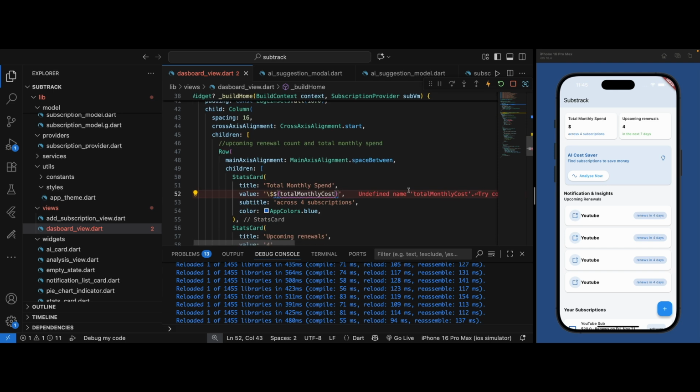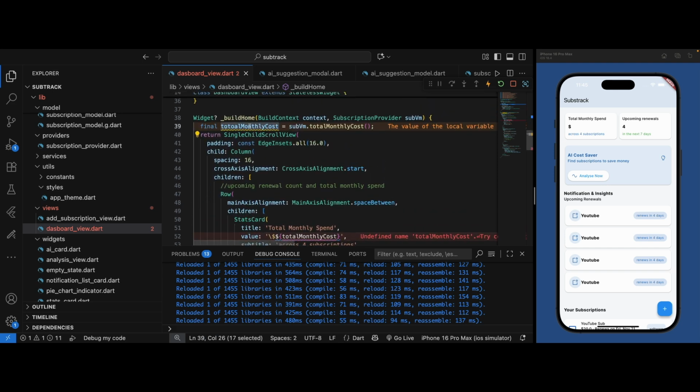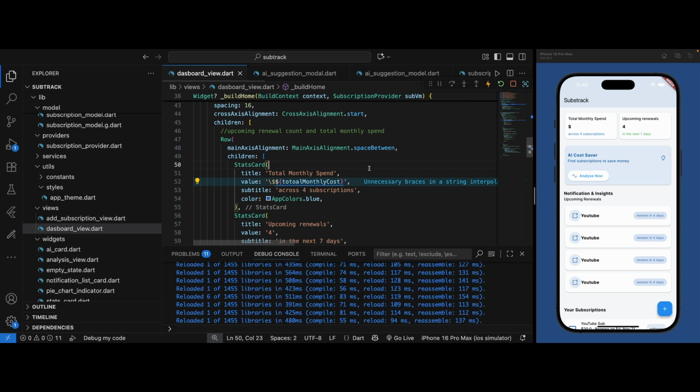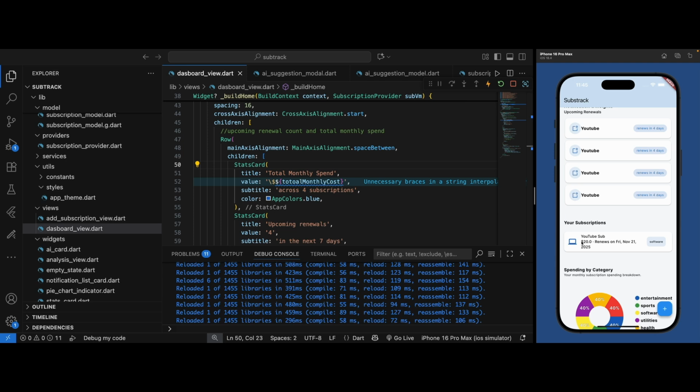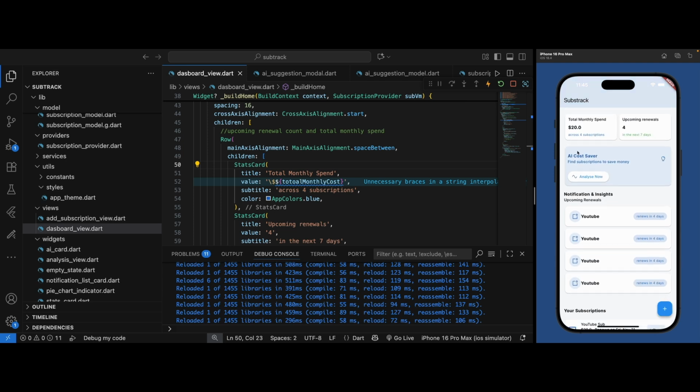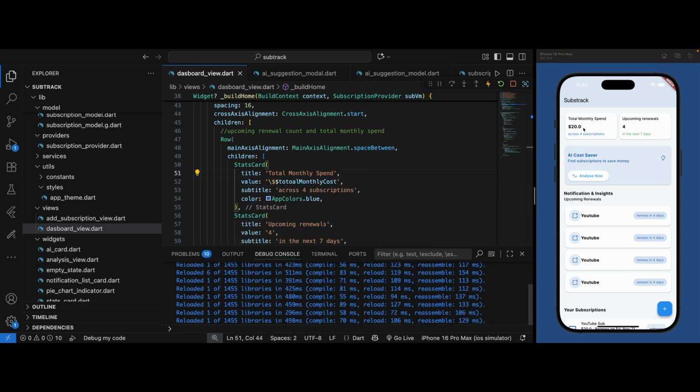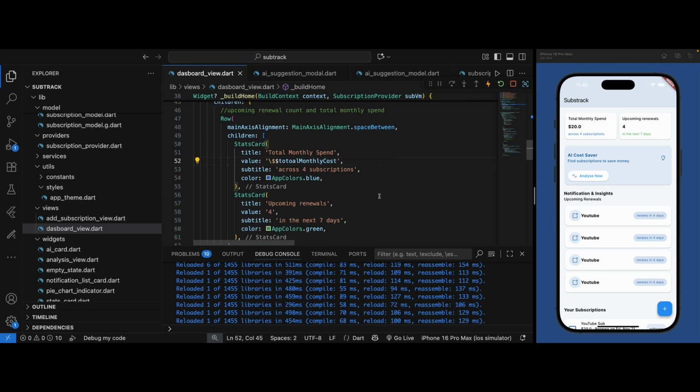Why am I getting this error? Okay, it's going to be total monthly cost. Yep, you can see $20 is the total monthly cost. If you sum these subscriptions, it is actually $20. So I think I need to just remove this concatenation. Hola, we have it there. You can also format it to remove these decimal points, but it's an amount, so you need to expect doubles to be available. Then we also need to create the upcoming renewal sub as well. So that one we have to put in.